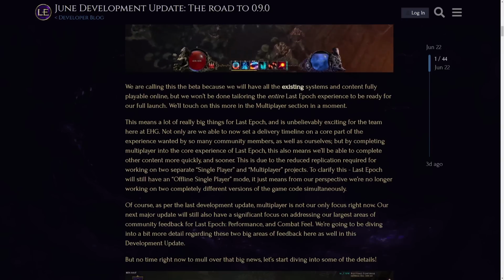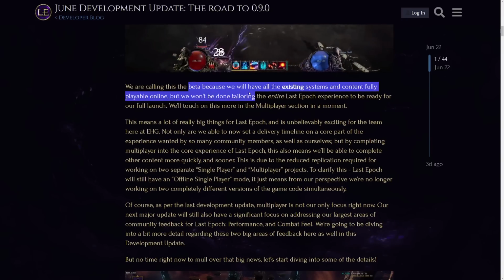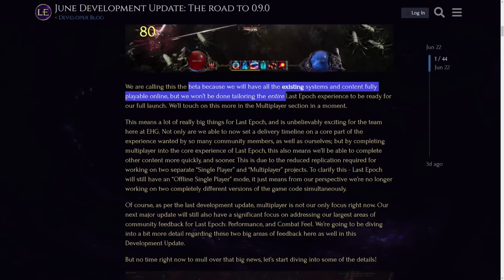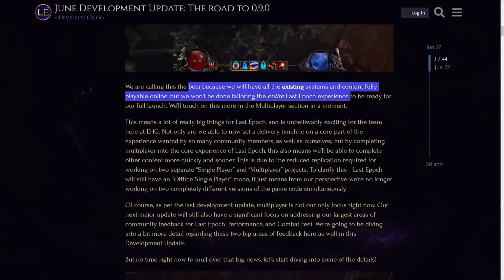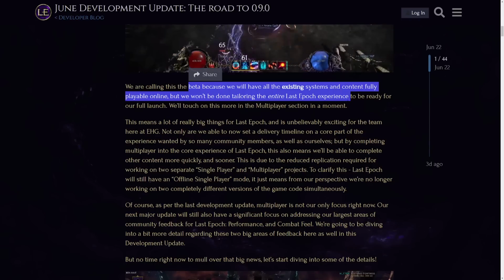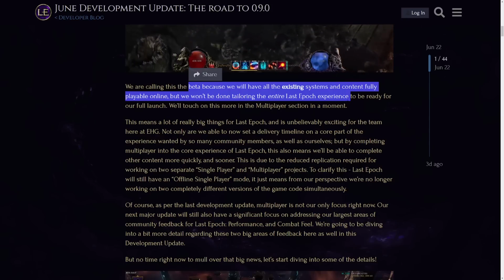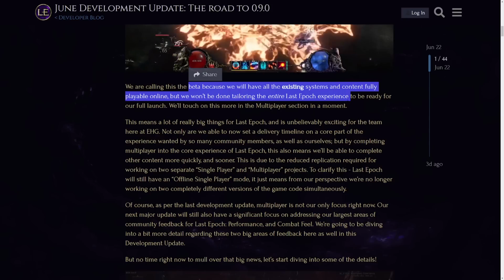They're calling this a beta, like we said, because they have all of the existing systems and the content fully playable online, but they're not done tailoring the entire experience to be ready for the full launch quite yet. So there's still a lot of outstanding stuff, but for now, you'll be able to jump in, run monoliths, do all of that stuff with other players.